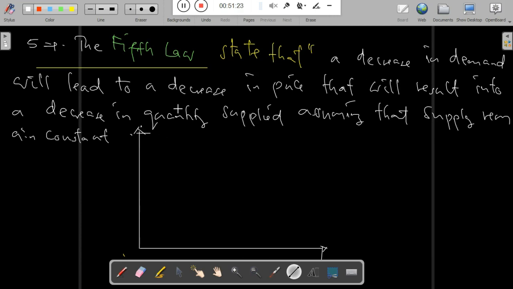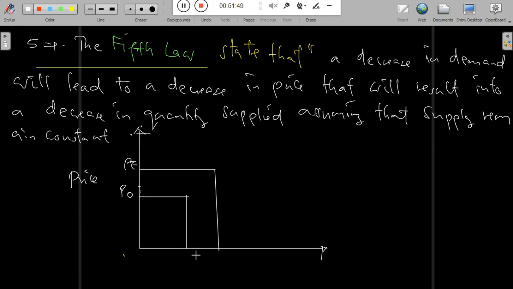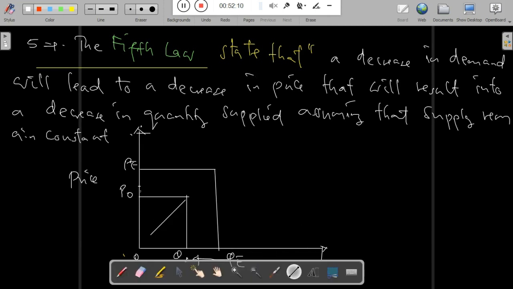demand decreases, this gives an indicator, or a signal, to most of the producers to think about why they are producing, why their goods produced are not consumed by many of the consumers. This is because maybe they are of poor quality or their price is high. So then they take an indication to decrease the price so that they can attract most of the consumers. So actually the graph will be looking like this.